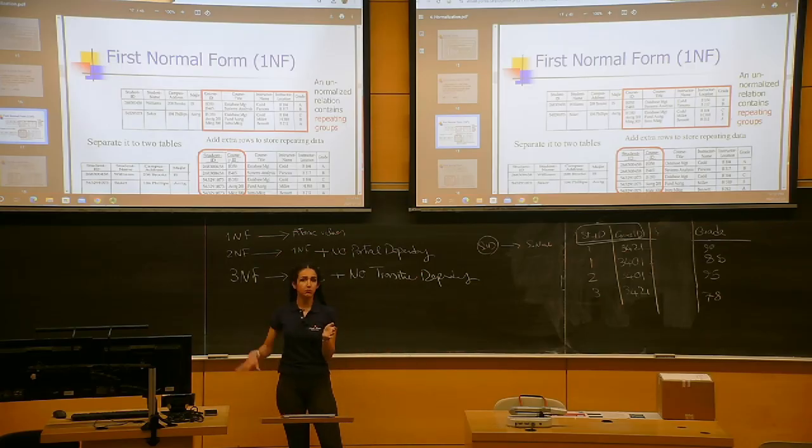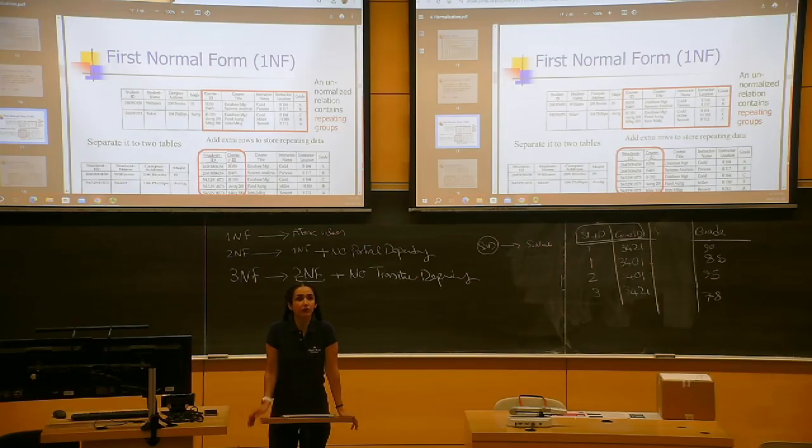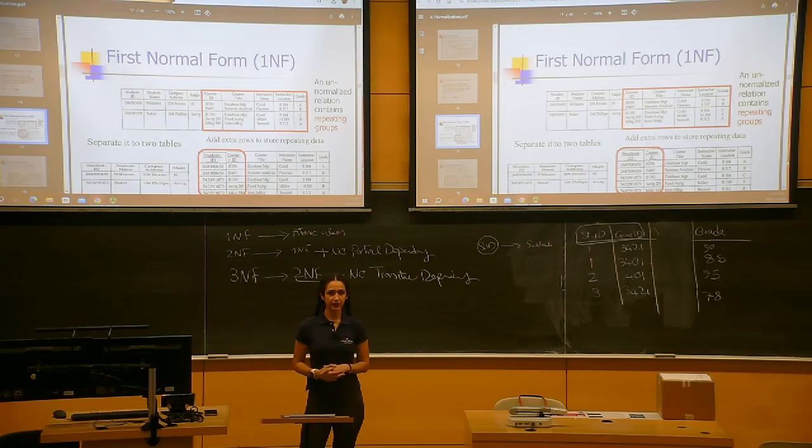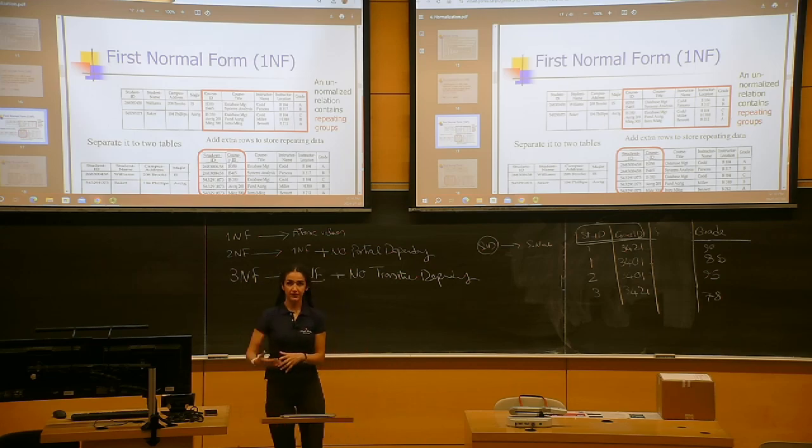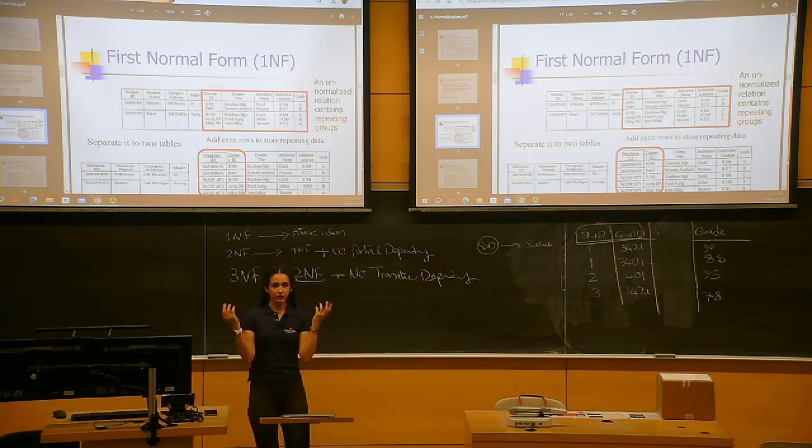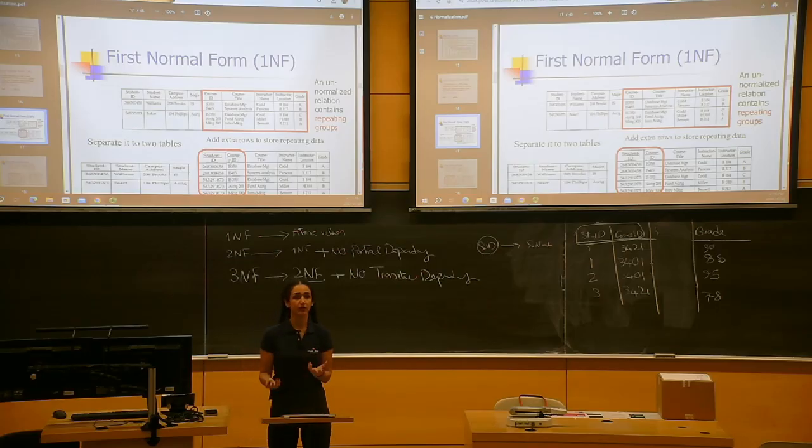So the column might be a foreign key, it doesn't matter. We are interested in the primary key because dependency is all about uniquely identifying other columns, right? And that's not about foreign keys. That's the job of the primary key. So when I'm asking you about functional dependencies, always check your primary keys and see if it is composite or not. If it is not composite, and the table is already 1NF, they are all atomic values, then you're easily saying the table is already in 2NF, right?